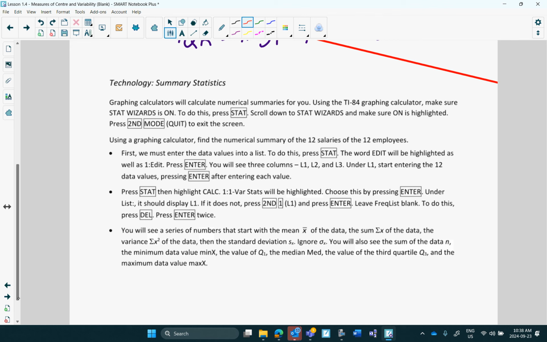Okay. Which is why I said, don't worry so much about the formula, because if you're actually asked to calculate, that's the best way to do it, because you'll have all the information at your fingertips.